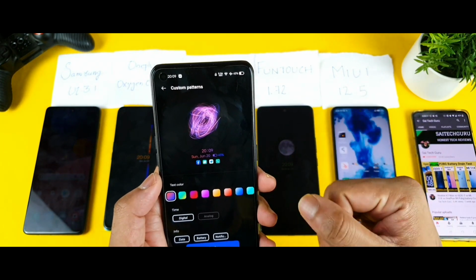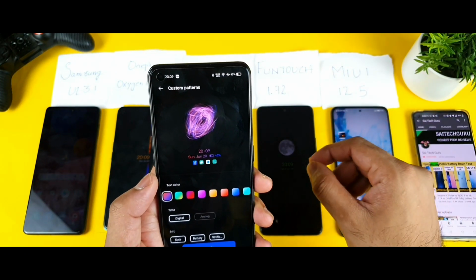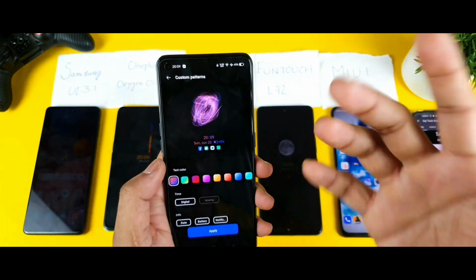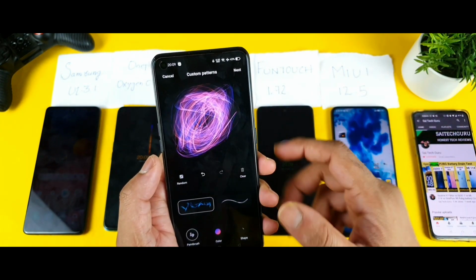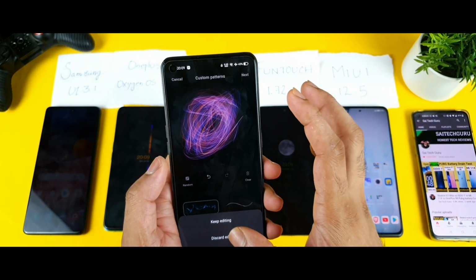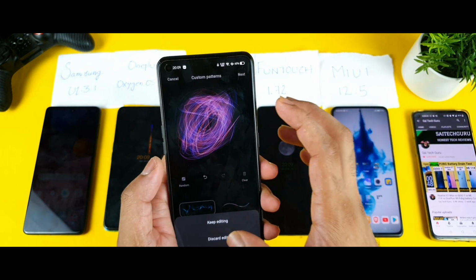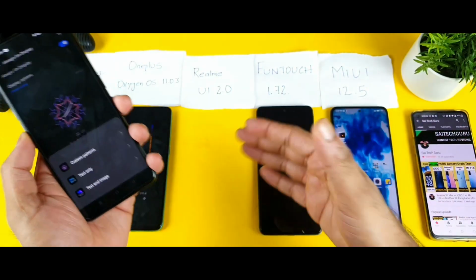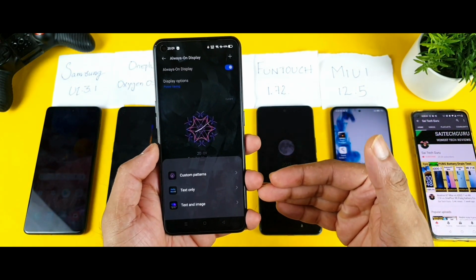It's not showing everything. It did show only the last moment. I did expect it to draw continuously, but it didn't do that. Maybe to save the battery, I think so. But it's a really good advantage friends in this phone. So that's the reason, I'm sorry for that, I'm talking more about Realme UI, because there is a lot of customization only in this phone.